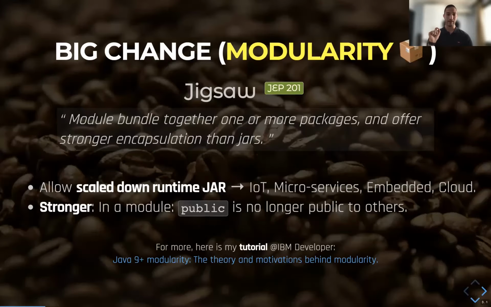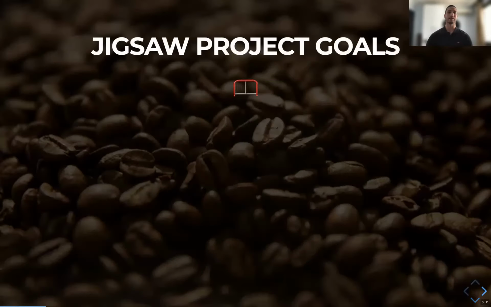By the way, all of those blue things are links to one of the articles I wrote, so you can deep dive into this subject, and how to migrate, what is modularity, how to write a program, what all the aspects about this are. So I will not mention it. Just when you see it, you know, this is a full article explaining all these kinds of small features, or in a big time.